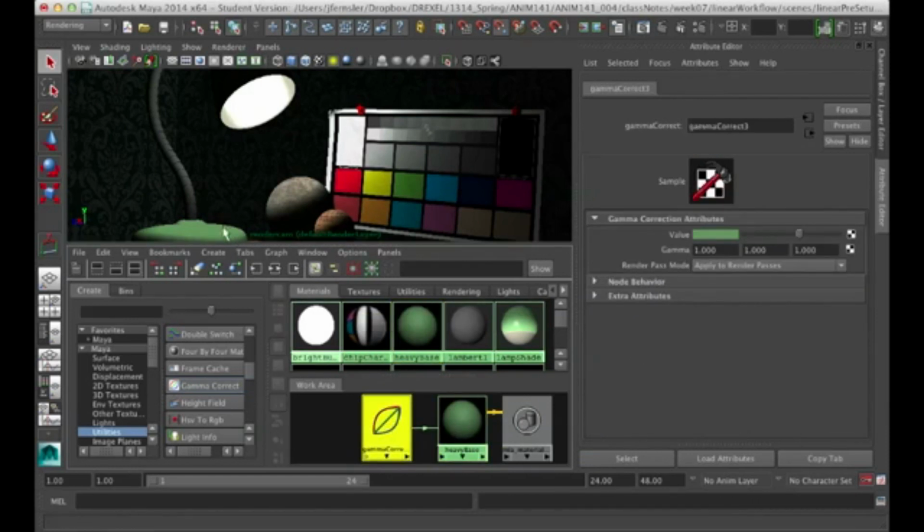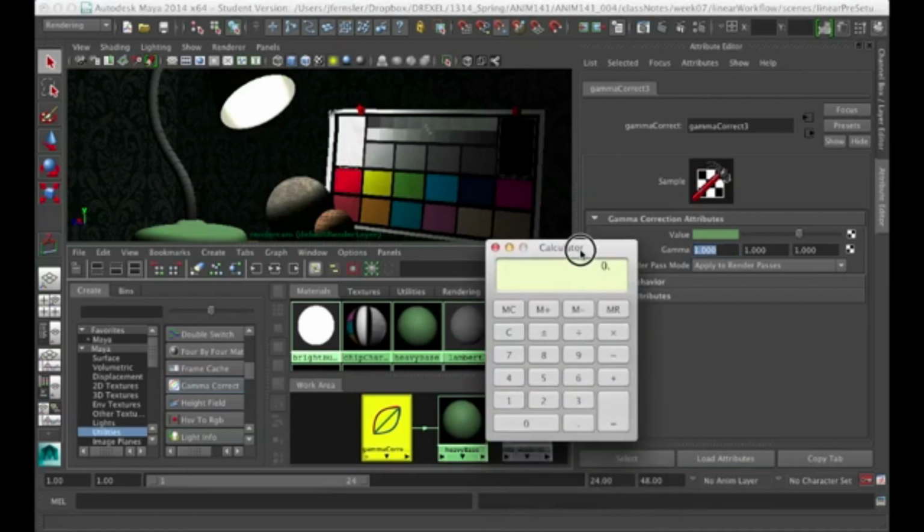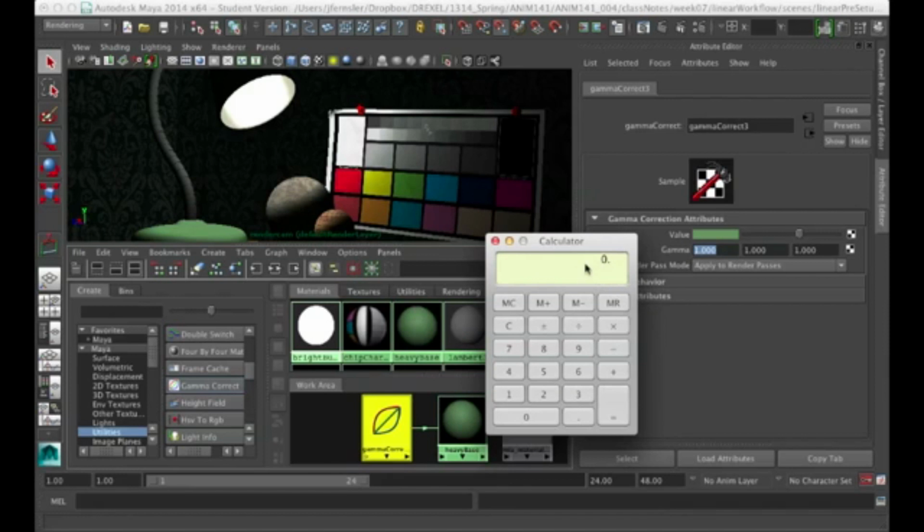Now, that's not quite the end of the story for this color. We still need to make a gamma adjustment. In here it says gamma, and what we're going to do is the inverse of a 2.2 gamma, which is pretty close to the sRGB color space. If we know what the inverse is, that's 1 divided by a number, right? So 1 divided by 2.2 gives us 0.454545.